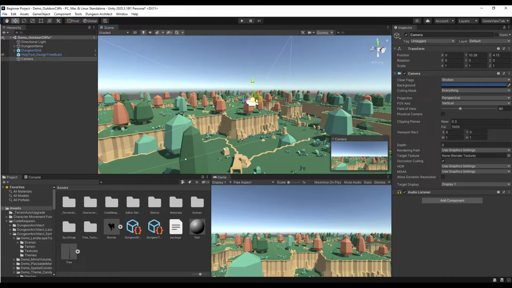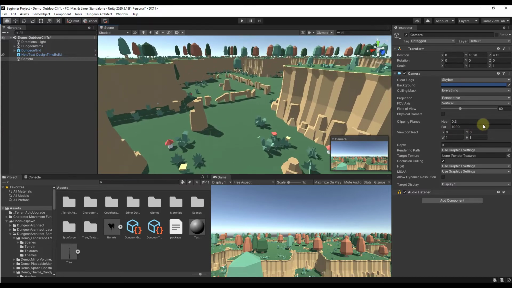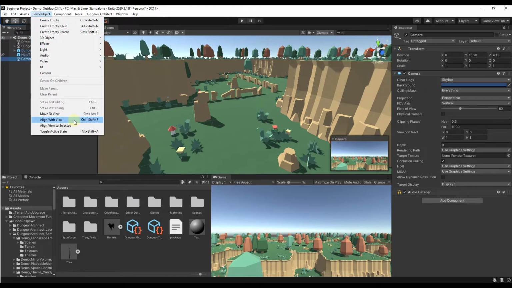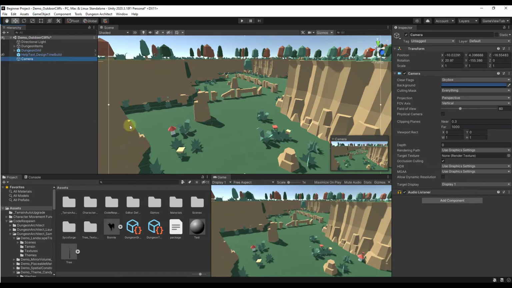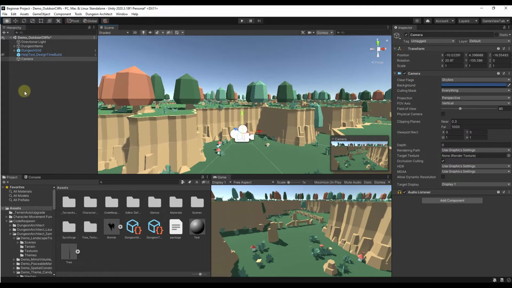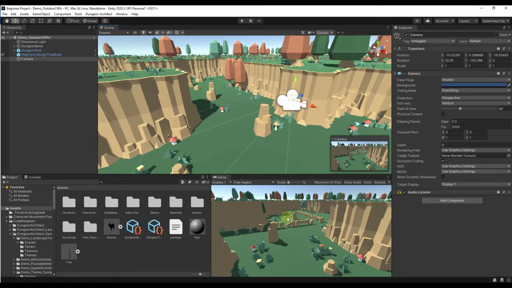What we can do though is, let's say we want this camera to match a view that we have in our scene. So let's say we've got a view right here, like this. Instead of manually moving the camera to your location, you can select your camera, go up to Game Object, and click on the option for Align with View. What that's going to do is align your camera with the location that you have inside your 3D scene. And notice how it picked up the rotation of that camera as well. So now you can see exactly what the camera was seeing.